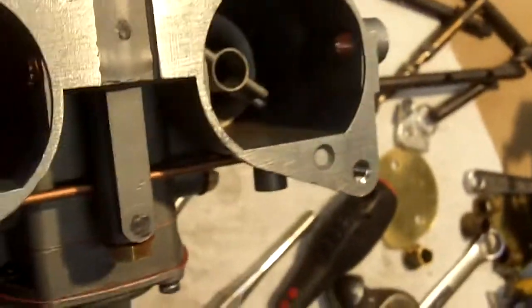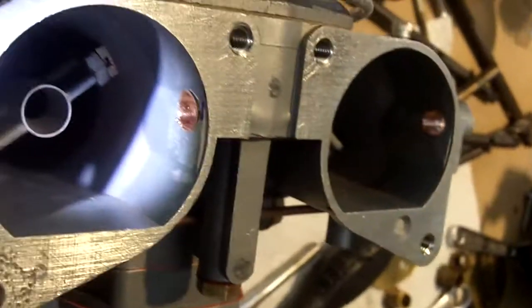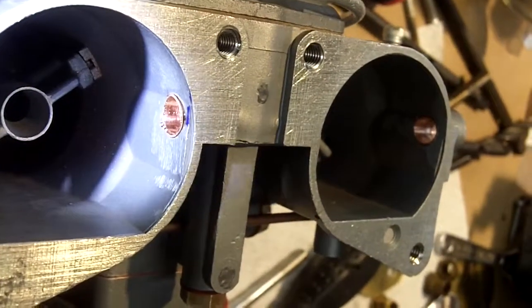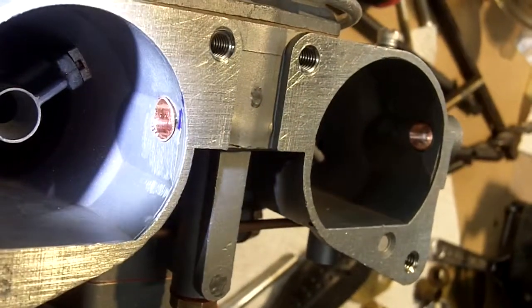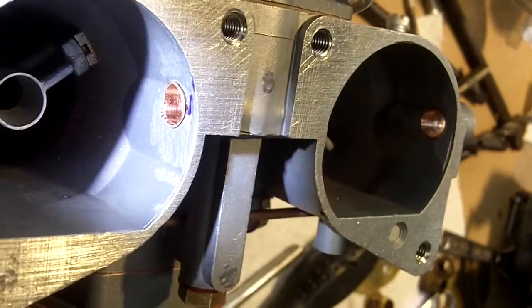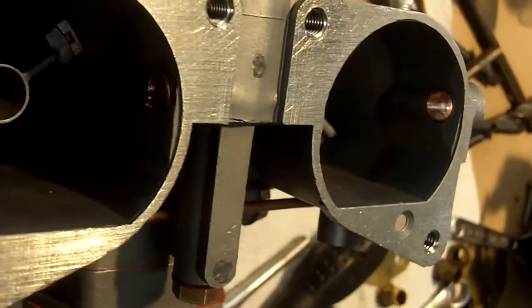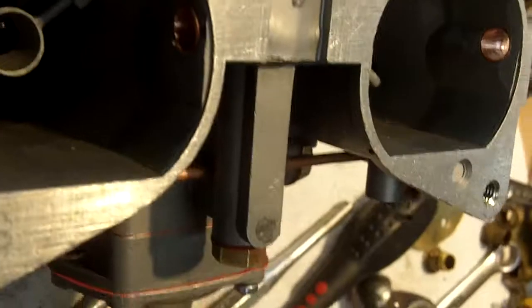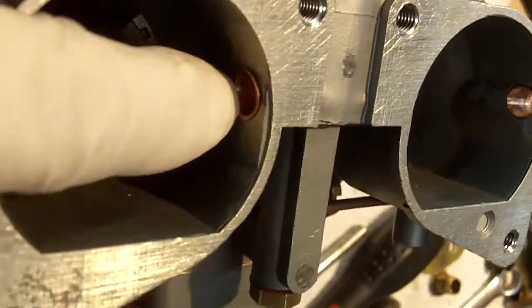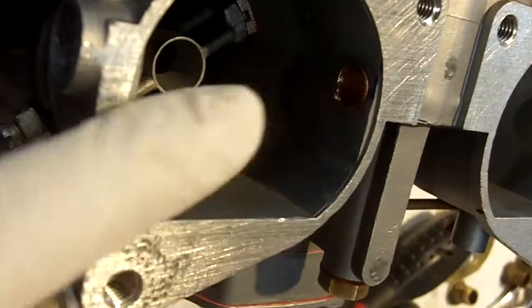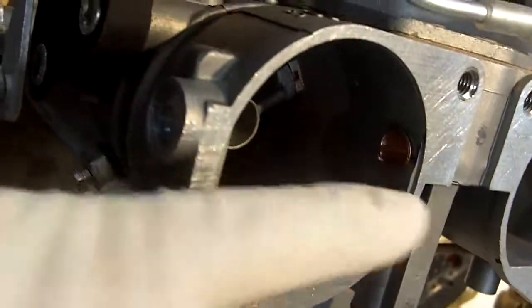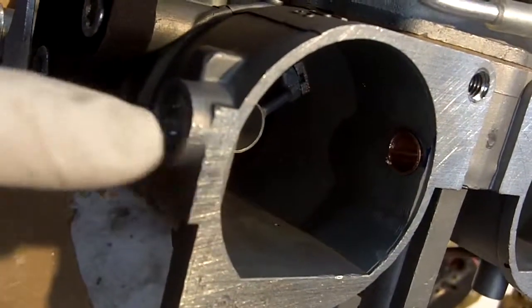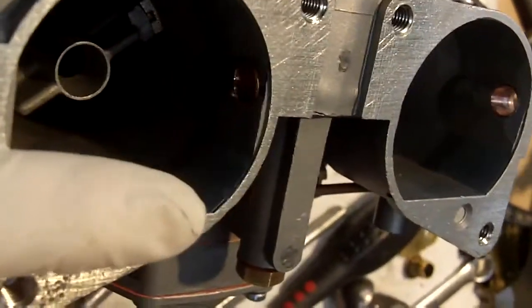There's absolutely no reason to put a bushing in the center of the carburetor to support the choke shaft, because the choke shaft does not need any support. So what I'm having to do is drill out this bushing, and that will allow the shaft to run true to this hole and this hole, and that's all you need.